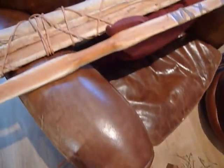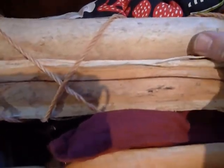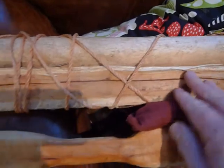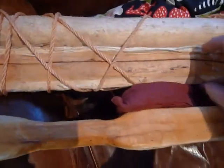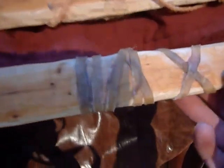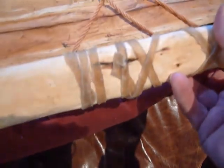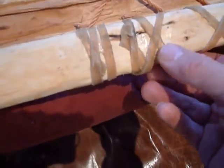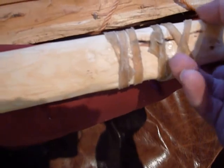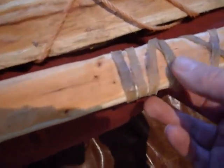And here are the staves. I get the stave, then I split it in two, and I've used one half of this. And here's the bow, just showing the rawhide wrapping on it. This is soaked in warm water and then glued on with wood glue or any similar glue.